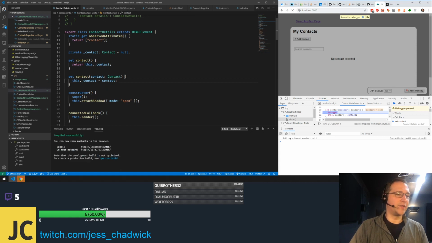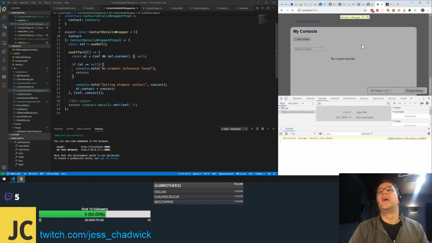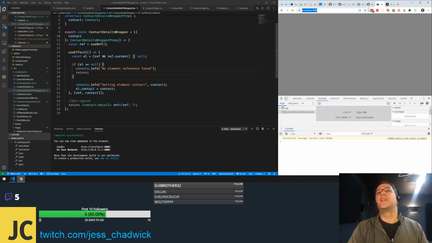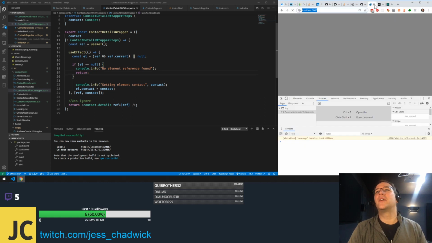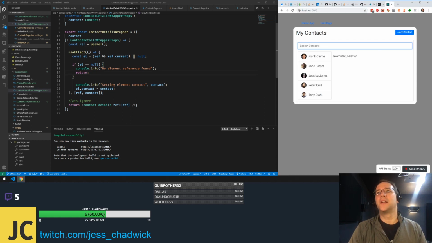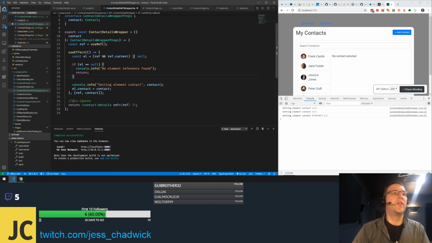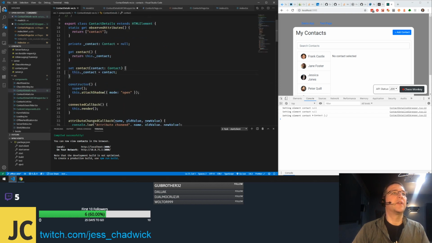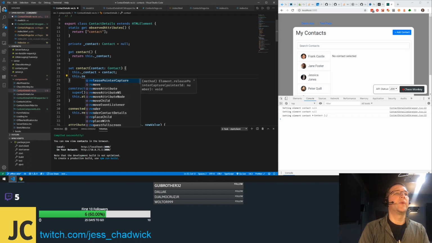We just saw it working, right? So we no longer need that debugger. We can go back here. Oh, I just refreshed the page in the middle of a debug point, so that means I'm going to abandon that one. Start over again. Okay. Cool. Setting element contact. Okay. Oh, we knew that was happening because the debugger was getting set. All right, so when we set this, we want to render.